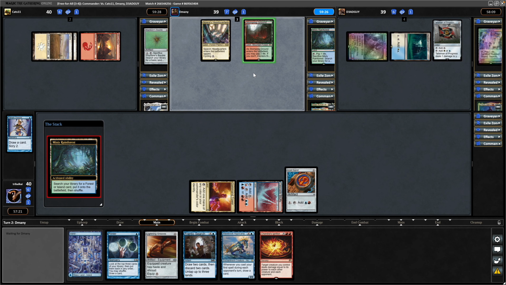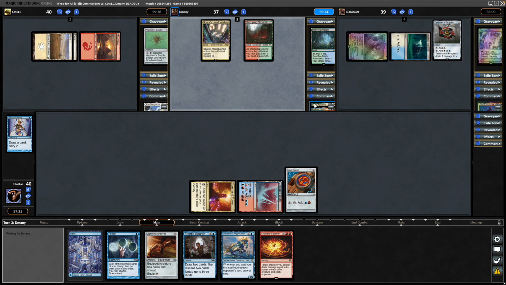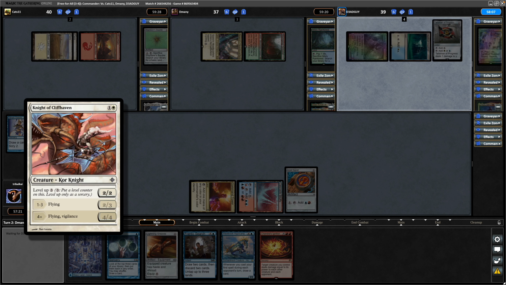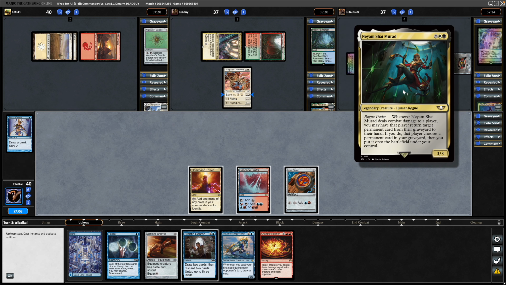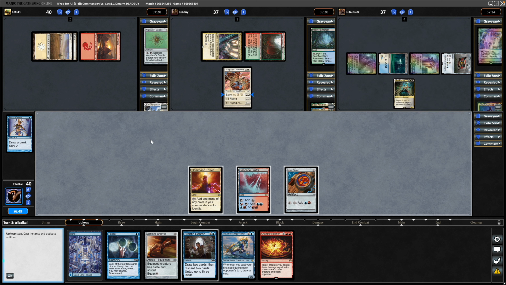And we're just playing through at friend of the channel D-Manny's turn now. And playing the first spell, which is Knight of Cliffhaven. And now seeing Nahiri's Morad, when it deals combat damage to a player, you can have that player return a permanent from graveyard to hand. If you do, that player chooses a permanent in your graveyard, but it goes onto the battlefield.